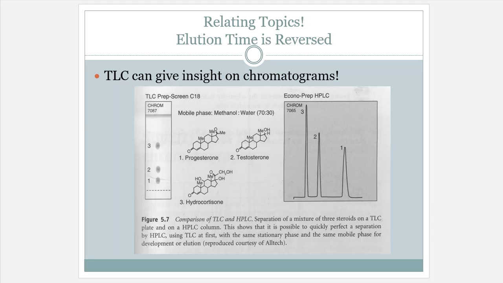Next, we talked about this already. TLC can be a precursor for HPLC. Very often, we like to do TLC first, and if we do it first, it gives us an idea of what's going to work and what's not going to work. Then that can transfer over into an HPLC method. Absolutely, it can. There's not an issue with that. Not a problem at all.